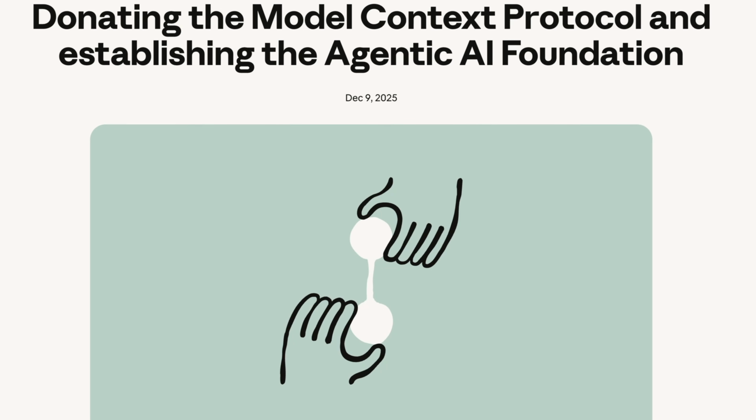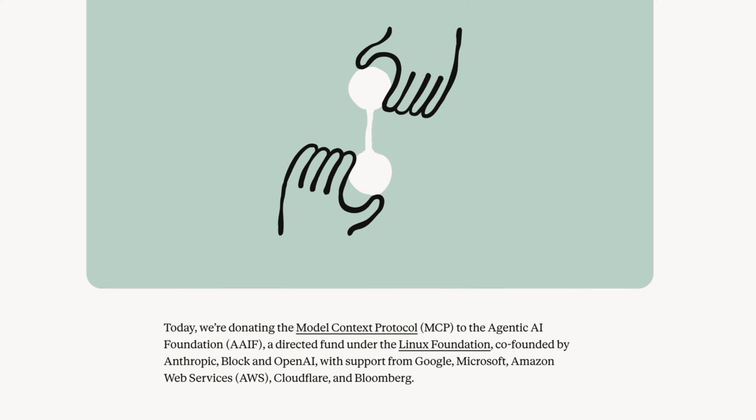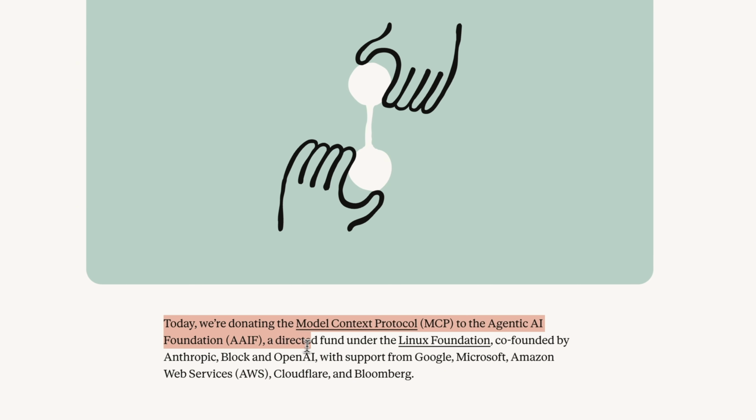The adoption has been massive. There are thousands of MCP servers right now. OpenAI, Microsoft, Google, AWS, Cloudflare, they've all embraced it. And in December 2025, Anthropic actually donated MCP to the Linux Foundation, putting it alongside Kubernetes and Node.js as a foundational open standard. So MCP is the protocol. Now let's talk about a Kubernetes implementation. We will explore two MCP servers, and you'll see at a glance what the difference is between them.